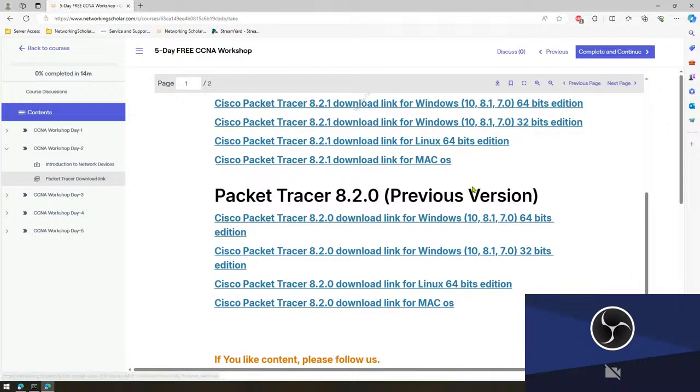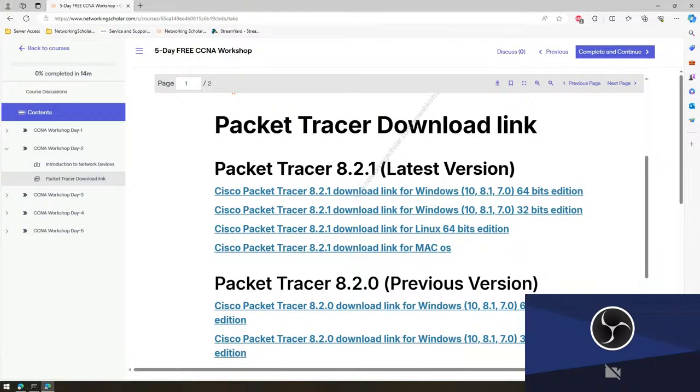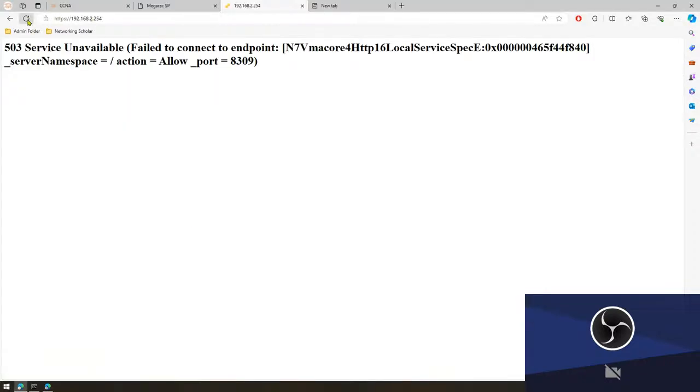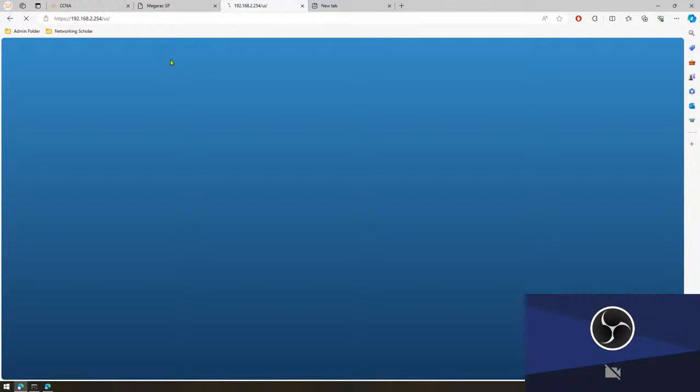Till then, let me share the link of this page so that you can directly download Packet Tracer without any Cisco ID, CCO ID or NetAcad ID. This is the link from where you can directly download Packet Tracer version 8.0 and 8.1.